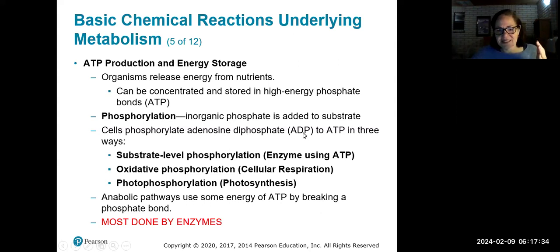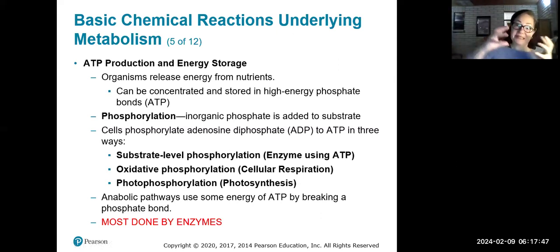And then all of these ATP molecules that have been made through these different processes, the whole reason we use those is to pay for stuff. So the anabolic pathways where we're building up larger molecules like DNA or proteins, they're made by using that energy of ATP, by breaking that third phosphate group off. And we have large molecules that help us with those reactions, and those large molecules are referred to as enzymes. They're large proteins that help the reactions go.